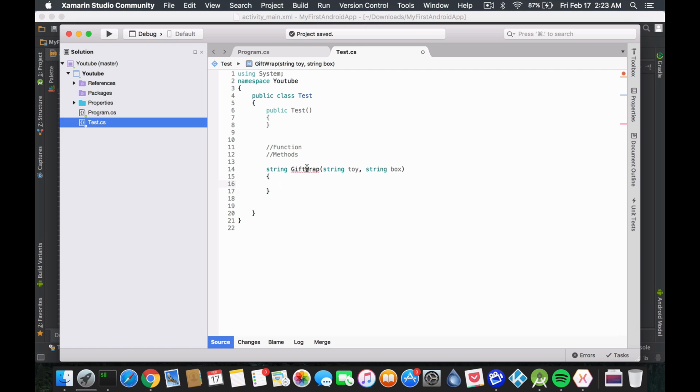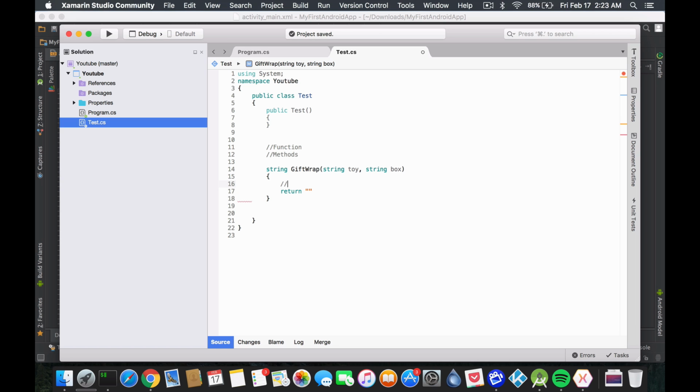Let me just see if there's an error. It just needs a return path. Okay, so forget about the error for now. Just understand that gift wrap is a place where I give my toy and I give a box and they wrap it together inside here.